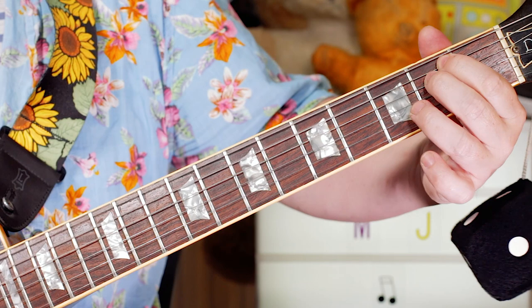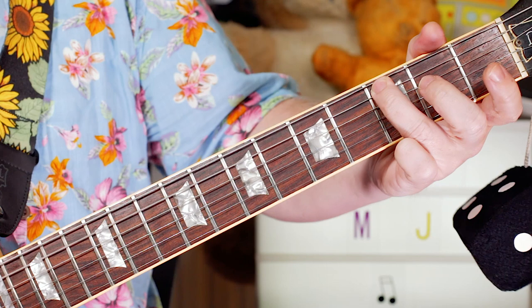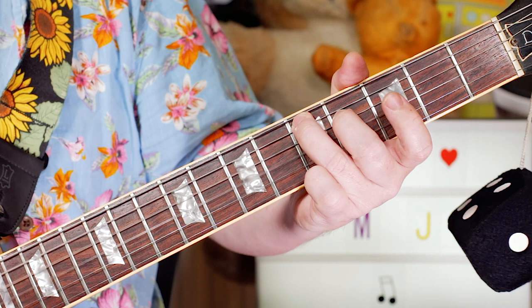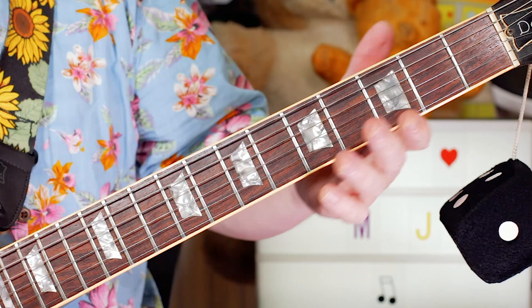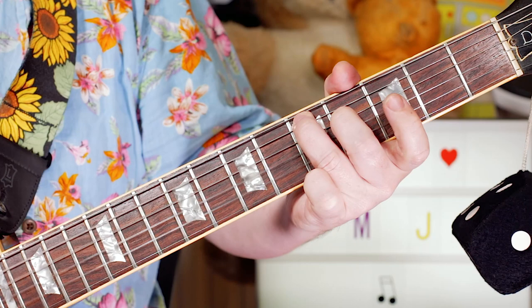Then I play the C major 7 chord, so that's C, E, 3 on the A string, 2 on the D string, open G, open B. And then I'm sliding that to G and F sharp, to D and F sharp, sorry. So that's 5 on the A string and 4 on the D string. And then again, the 2 open strings. And that repeats on the verse.